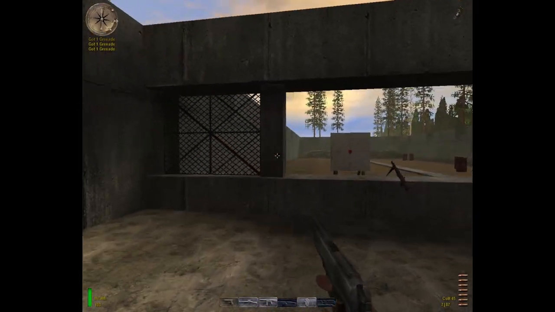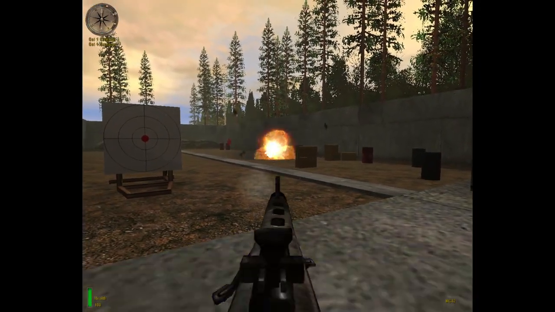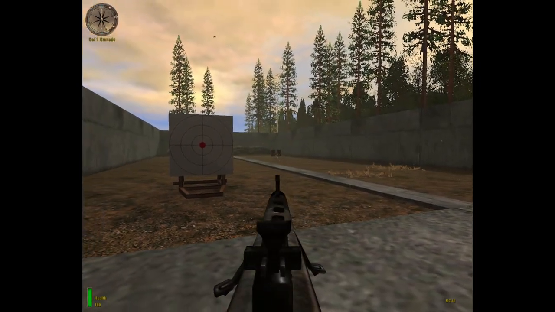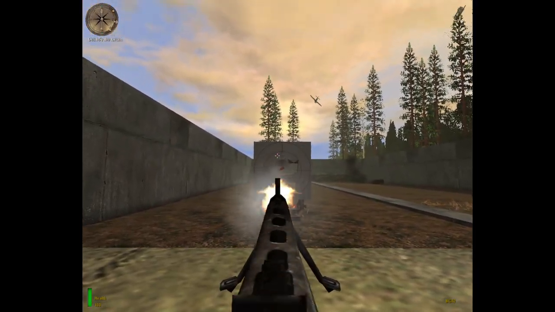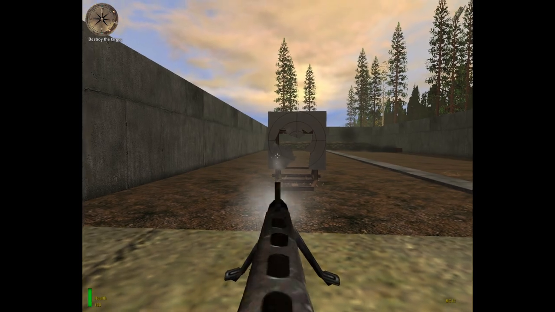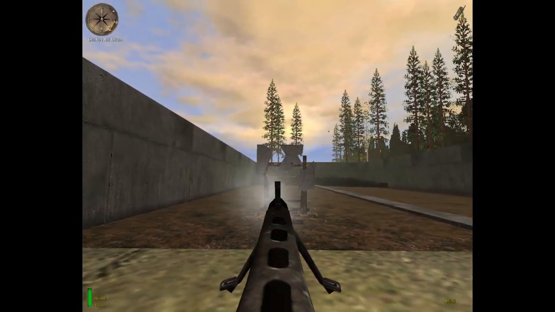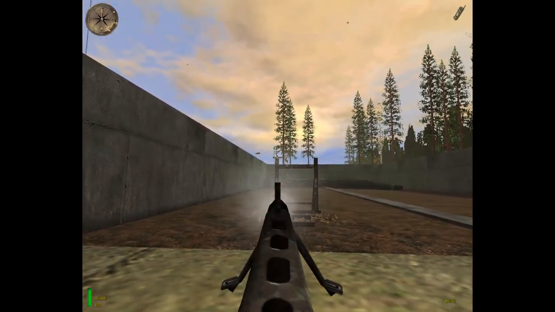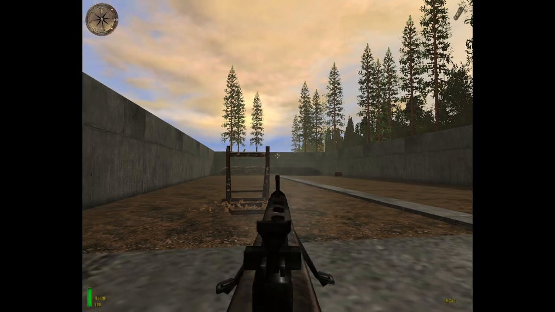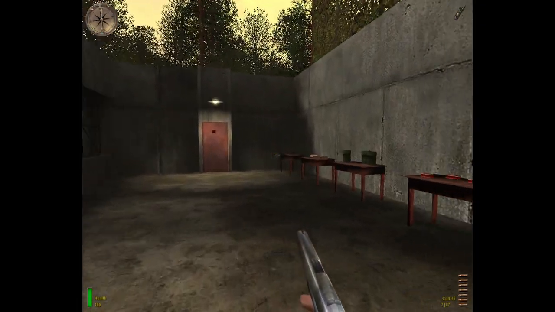Find the MG42 stationary machine gun and press the use key to take command of the weapon. Destroy the target with that machine gun. When you're ready, press the use key on the red door at the end of the range to exit.